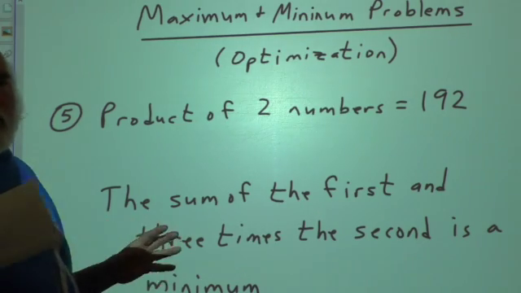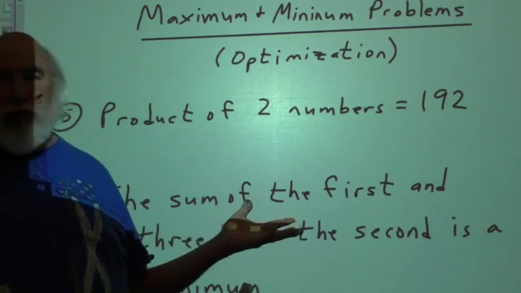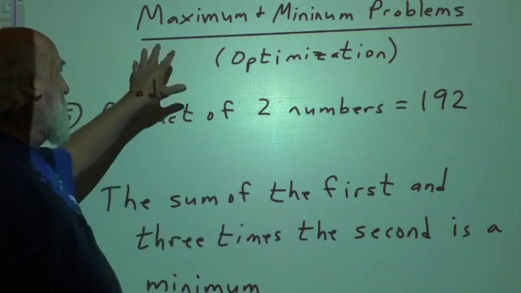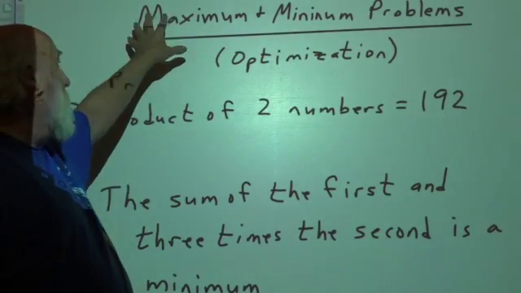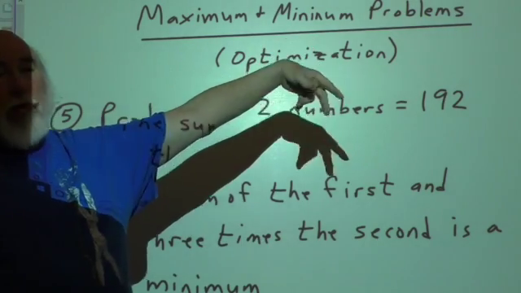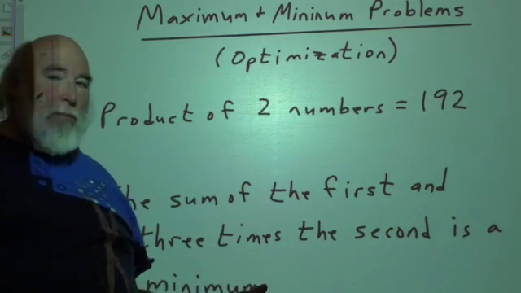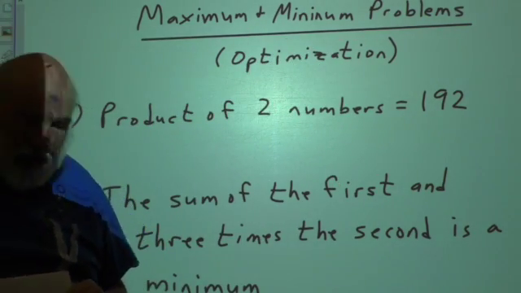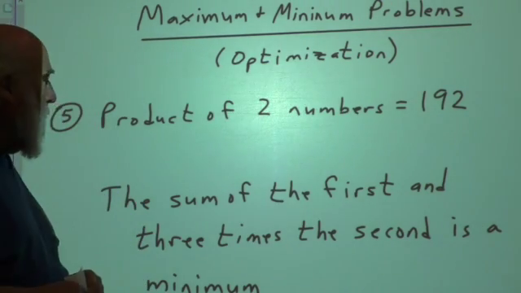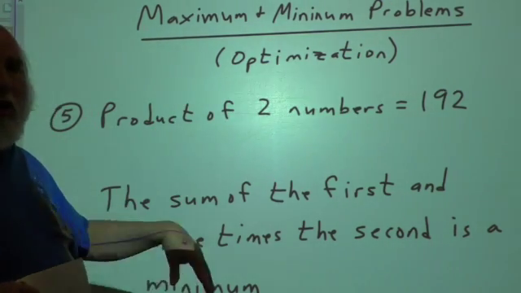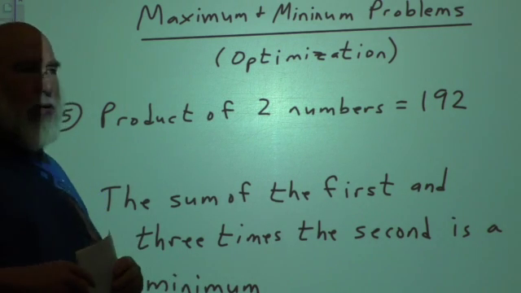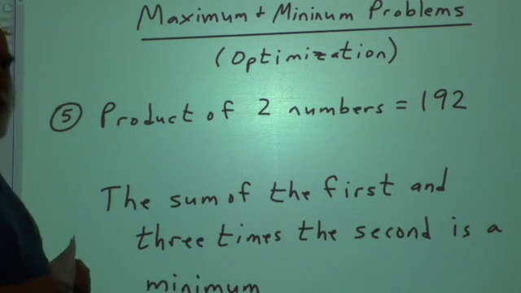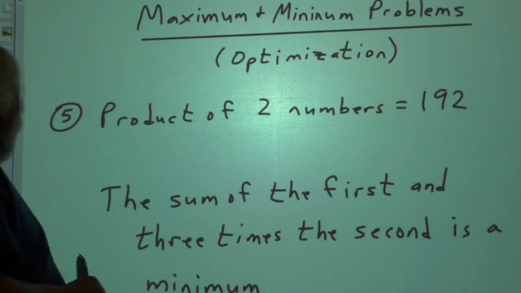Okay, the last set of problems that we're going to be dealing with in this chapter 3 deals with what we call optimization, which is another fancy word for maximum and minimum problems. So I'm going to do a couple of problems in our homework set, the odd number problems, and show you how you go about doing these problems. It's basically a culmination of everything we've learned in this chapter, and it's not too bad. I think you'll be fine with this, but we'll see.